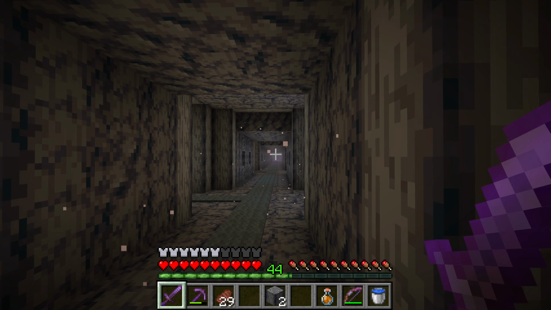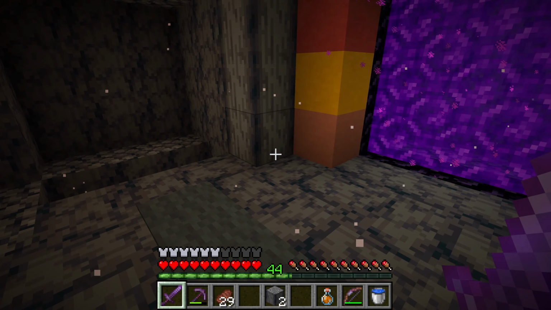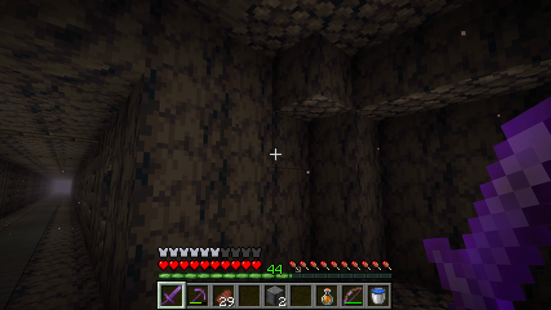Okay, so now we've got our end, our desert, our mesa, all on the right-hand side, and we can continue a tunnel in this direction and eventually turn left and link up with our mangrove outpost.